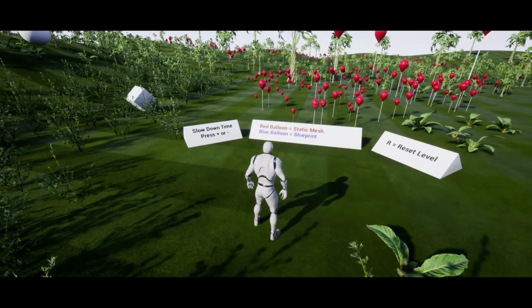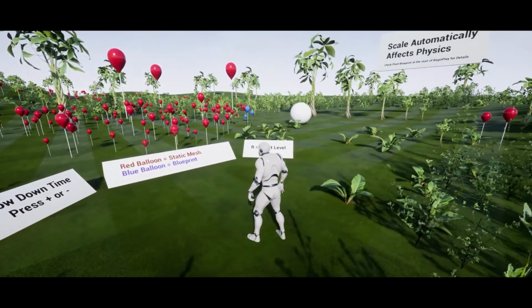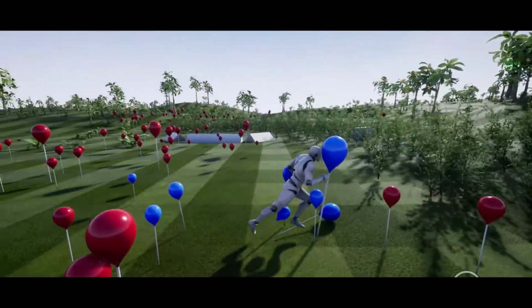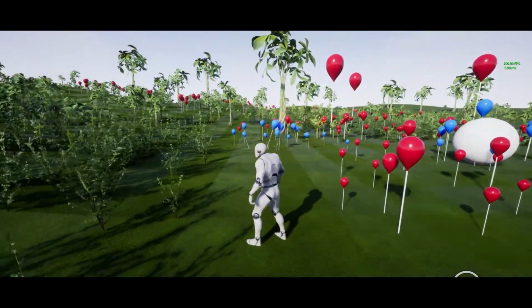Now we have the Easy Interactable Foliage Physics Blueprint System. So this Easy Blueprint System switches foliage instances for blueprints when they come in proximity with your player. So this can be used to make the player interact with your foliage along with vehicles and explosions. And it also works with UE5 World Partition and streamed levels.